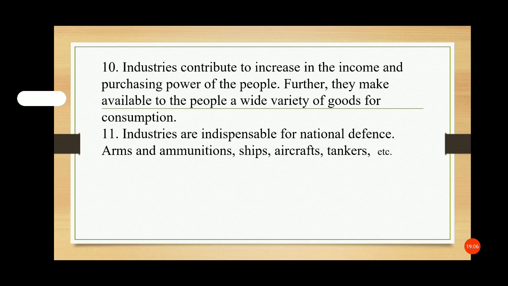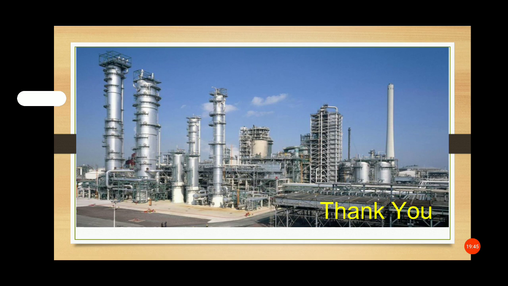Industries contribute to an increase in the income and purchasing power of the people. Further, they make available to the people a wide variety of goods for consumption. Industries are indispensable for national defense: arms and ammunition, ships, aircrafts, tankers, etc. In this way, we studied the introduction of industrial geography as well as the importance of the development of industries in India. Thank you very much.